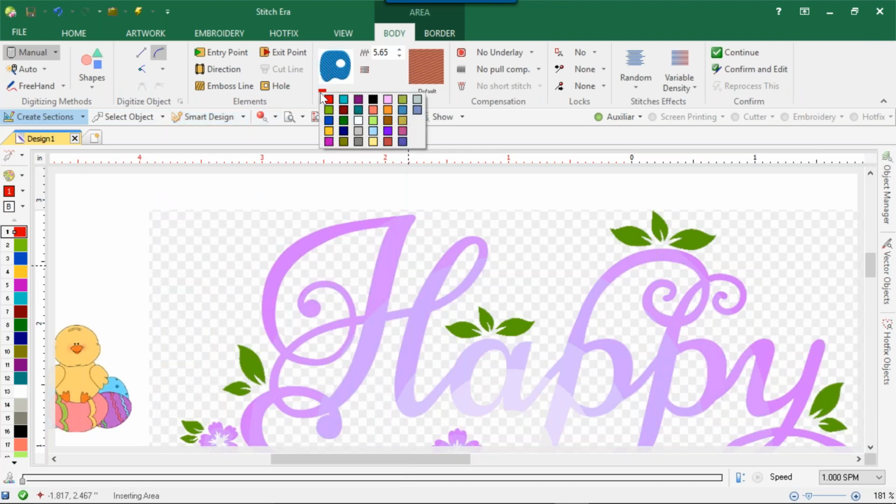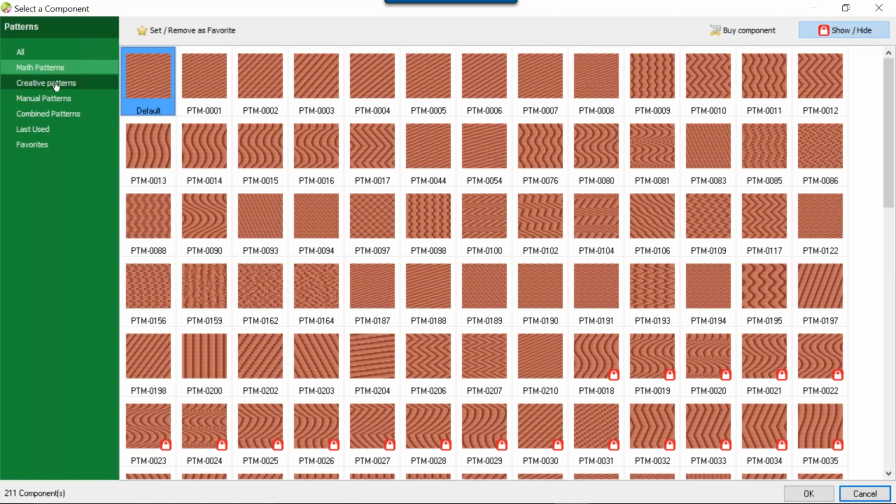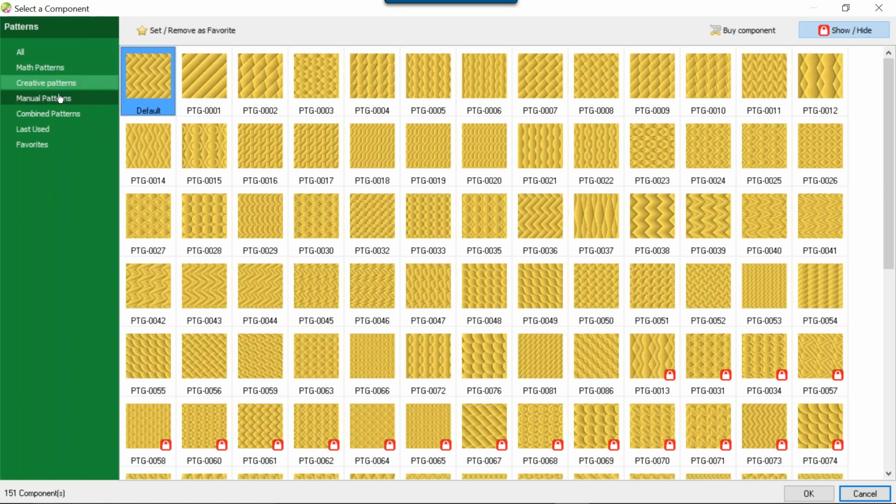Immediately choose your color. Set your density to about 5.65. Choose your pattern stitch style. And as you can tell, we have plenty of them here. We have math patterns, creative patterns, and I'm going to choose something with a little bit of texture to it.